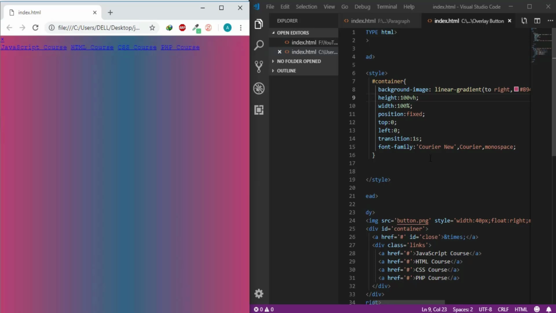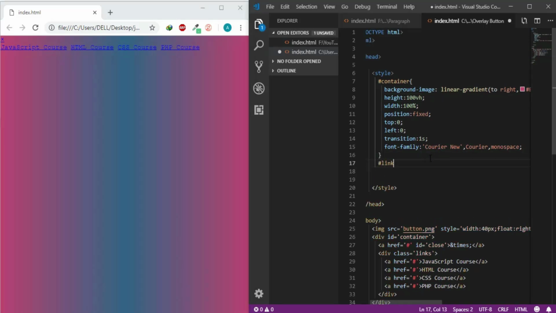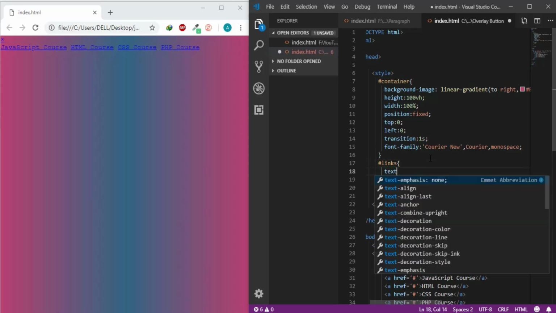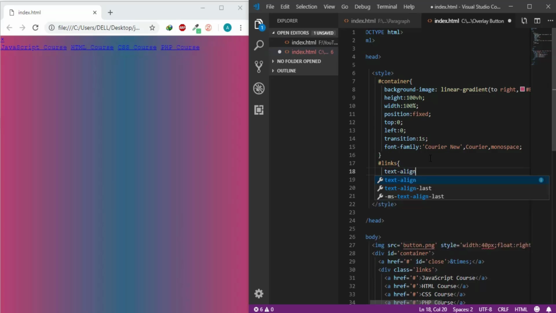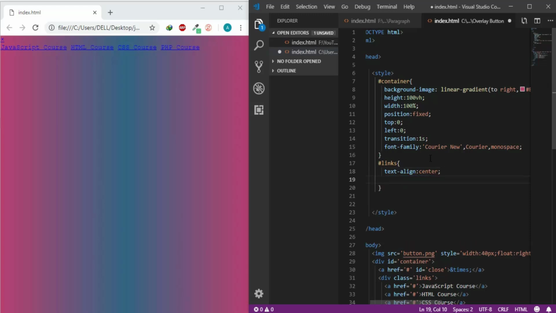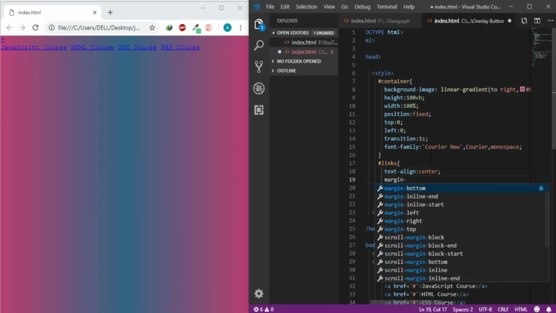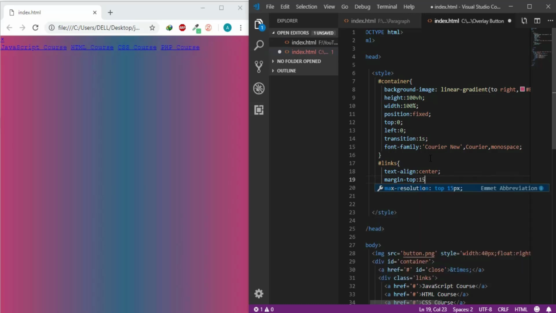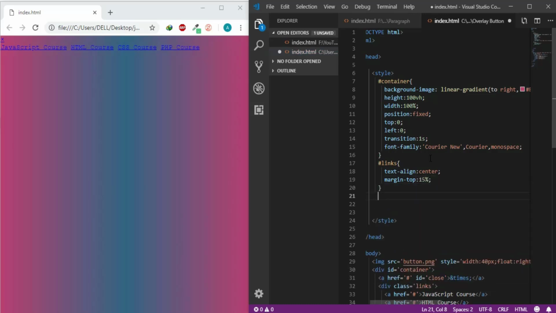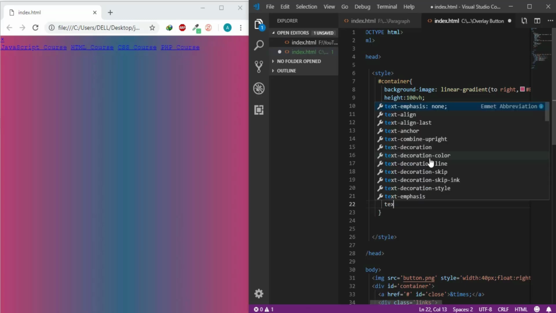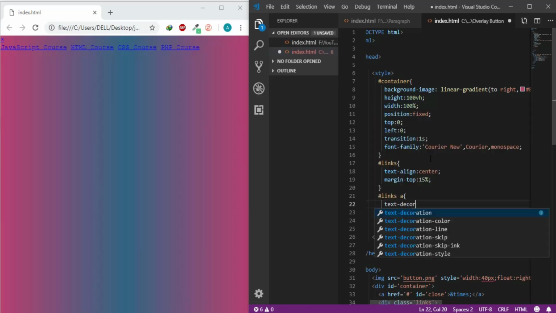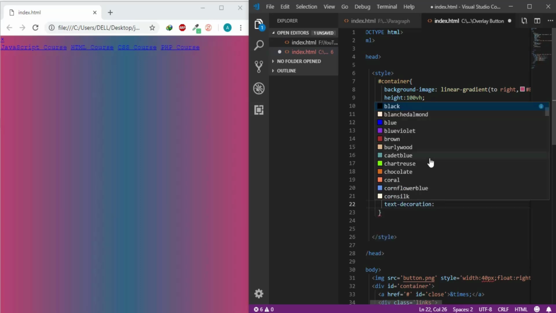So let me add more styles for the links. So I will add text align in the center and make margin top 15%. So text decoration, it will be none.